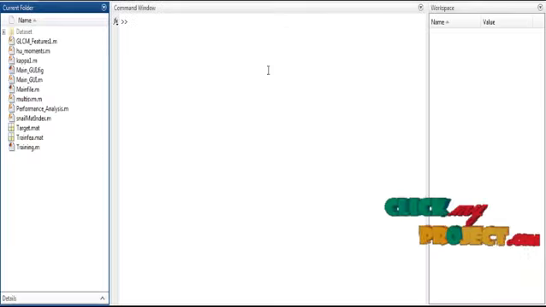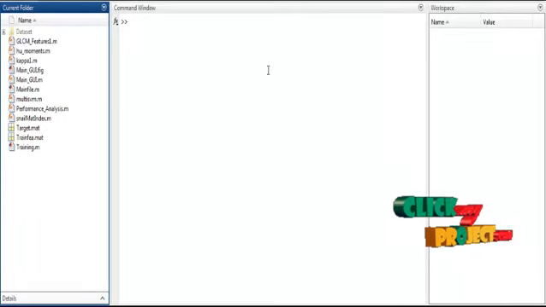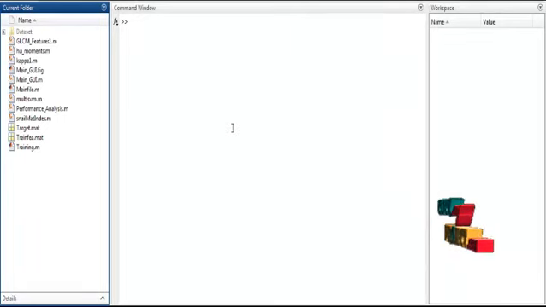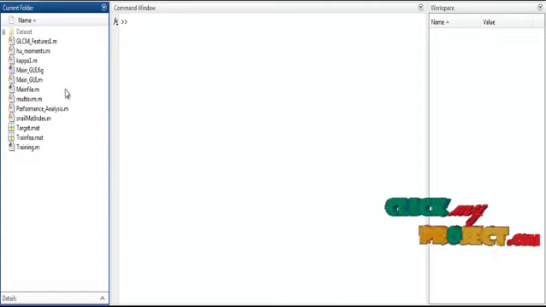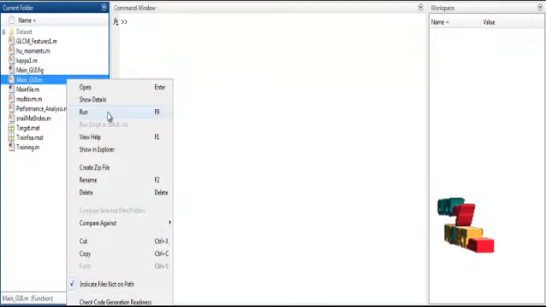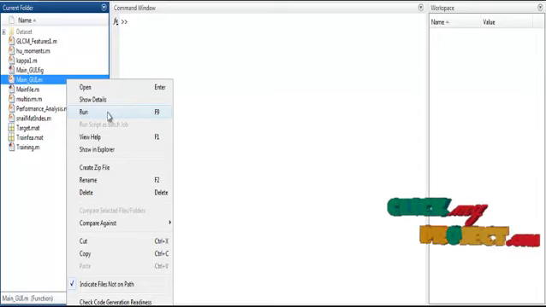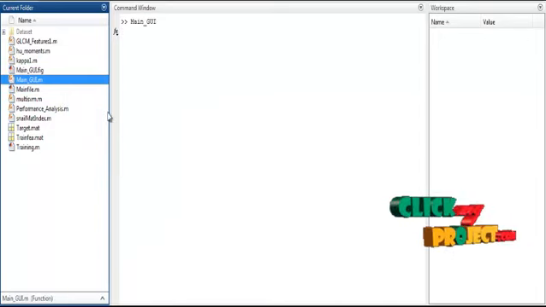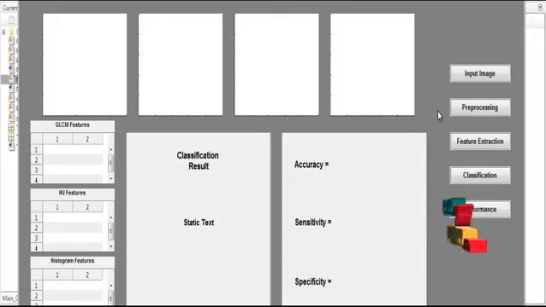Now we are going to discuss the initial running procedure of the process. At first, open MATLAB 2015b and change the current directory. If you want to execute the file, just right click on main_GUI.m and select the option Run. Now the user interface is open. In that user interface, you can see several push buttons on the right side for controlling actions, and several axes and tables on the left side for display purposes.